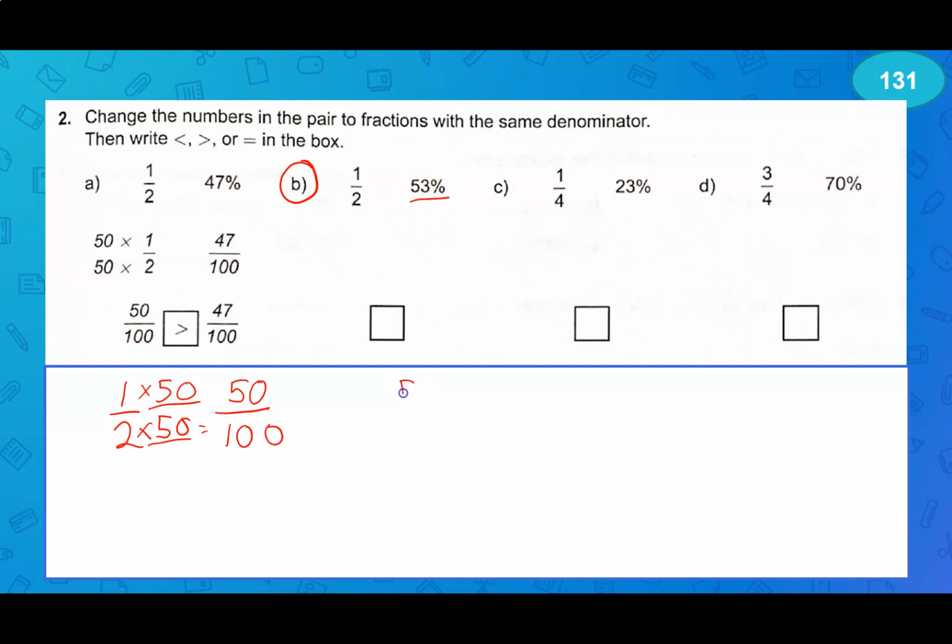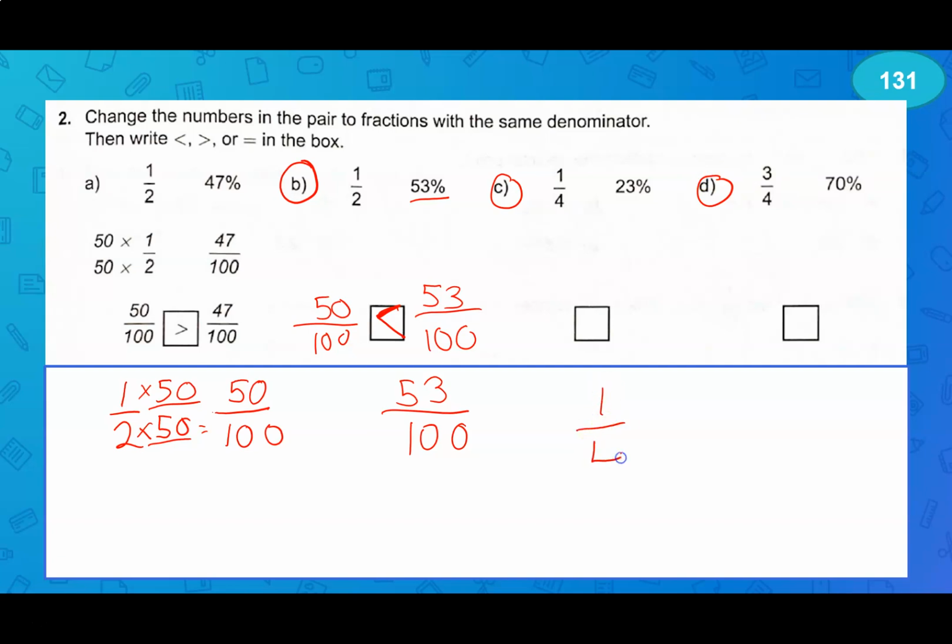53% is a fancy way of saying 53 out of 100. So I'm going to write my two fractions, and then we can decide about the greater than or less than symbol. Well, would you rather have 50 candies out of 100 or 53? I would rather have 53. So we're going to put the larger side facing 53. So 50 hundredths is less than 53 hundredths. I will get you started on Part C and D, and then you can finish those on your own.